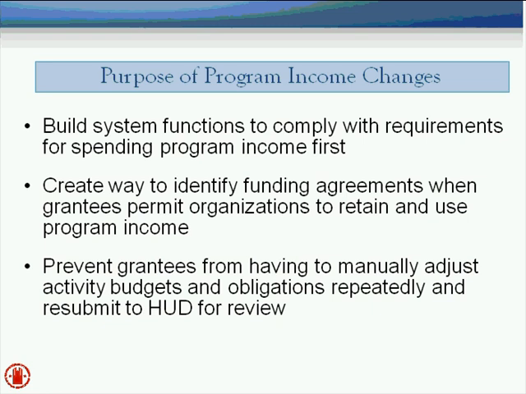So what we had before January of 2009 with the integration with LOCKSS, the only thing that we were recording was program income received. In that January 2009 integration with LOCKSS, as part of the drawdown module, we allowed you to record a program income voucher. So then we had both sides of this puzzle.